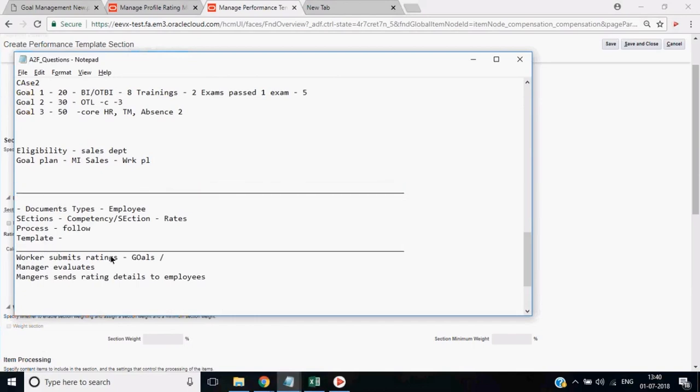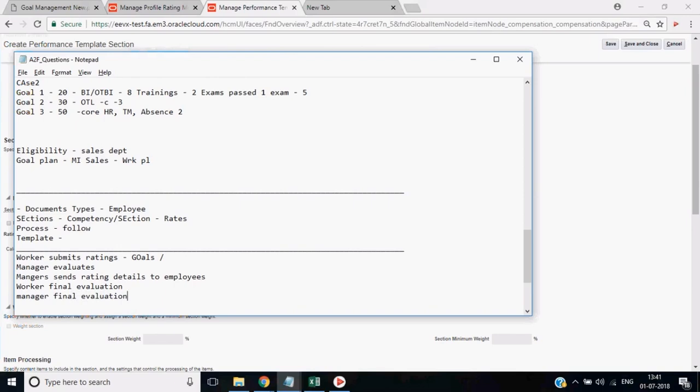Employee submission will be a section, manager evaluation will be a section, sharing of the performance document will be a section, worker final evaluation, where he agrees or disagrees. Then employee final submission, then manager final evaluation.